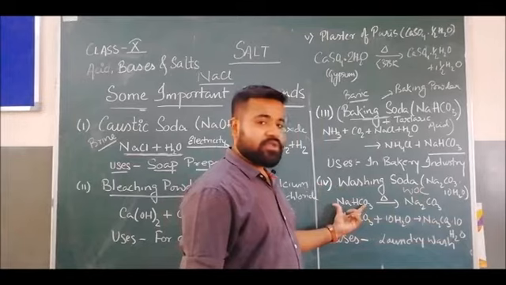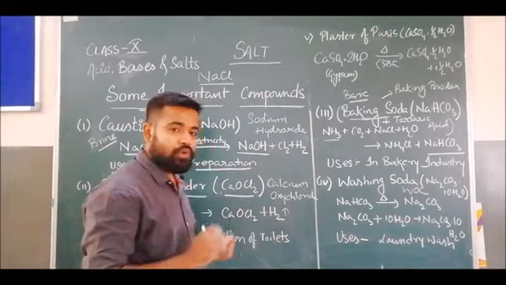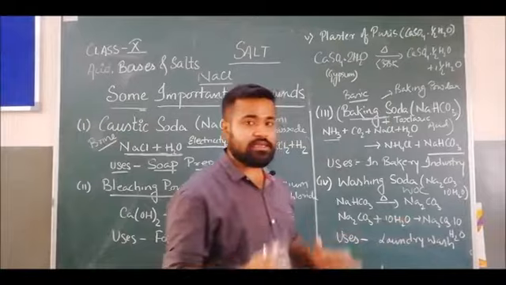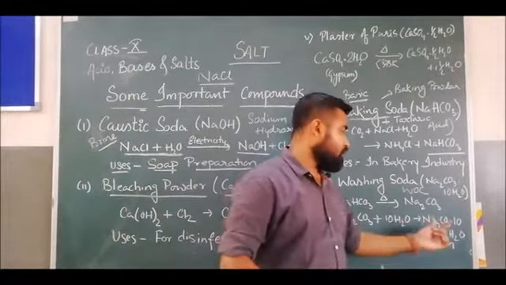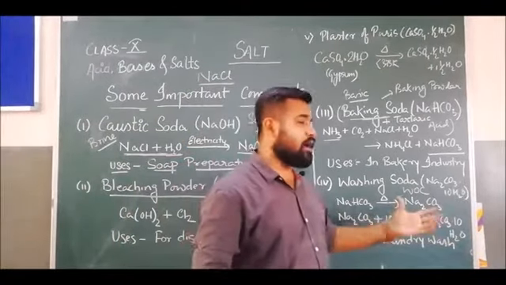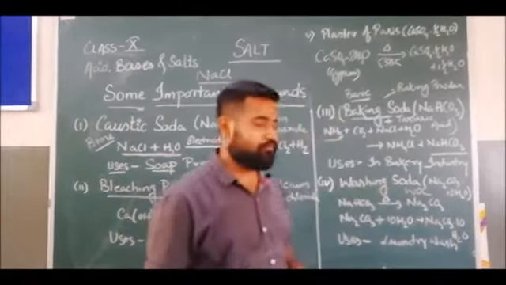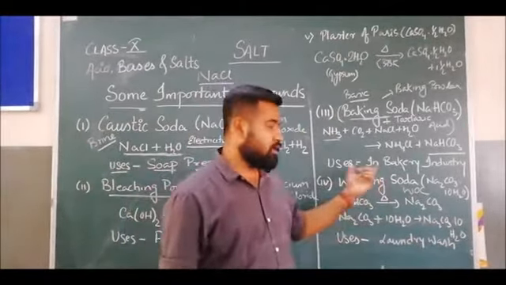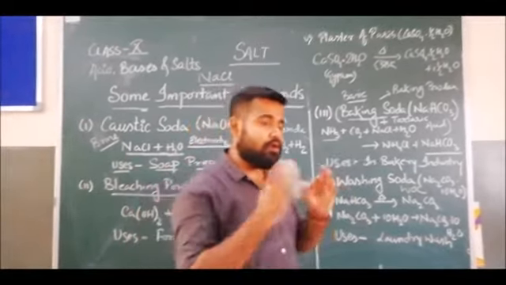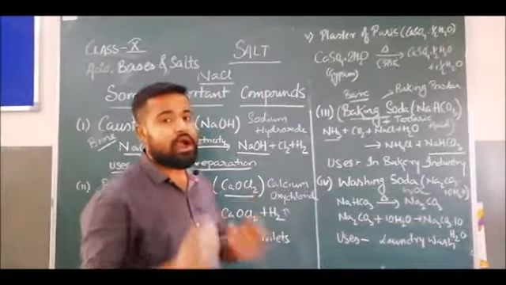So first of all, this sodium bicarbonate, when heated, gives sodium carbonate. So when this sodium carbonate is mixed with water, it crystallizes out as Na2CO3.10H2O, meaning the sodium carbonate crystallizes out with 10 molecules of water, and this is the formula of washing soda. So now what are the uses? Washing soda is used mainly in laundry for cleaning clothes. And what are the other uses? It is also used to remove the hardness from water.